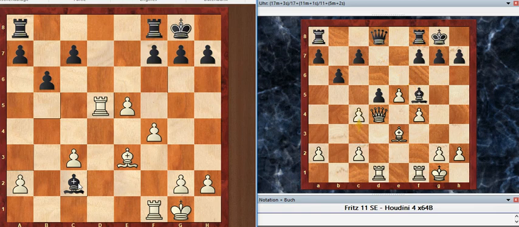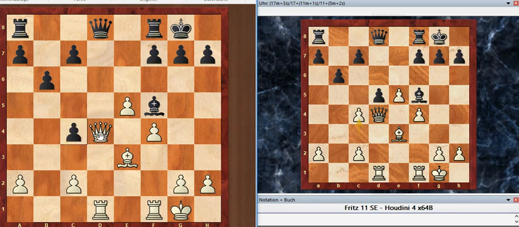Giving up the d pawn. Okay, we have something more interesting though. We have the move c5, c4. But you can just take it, or can't you?